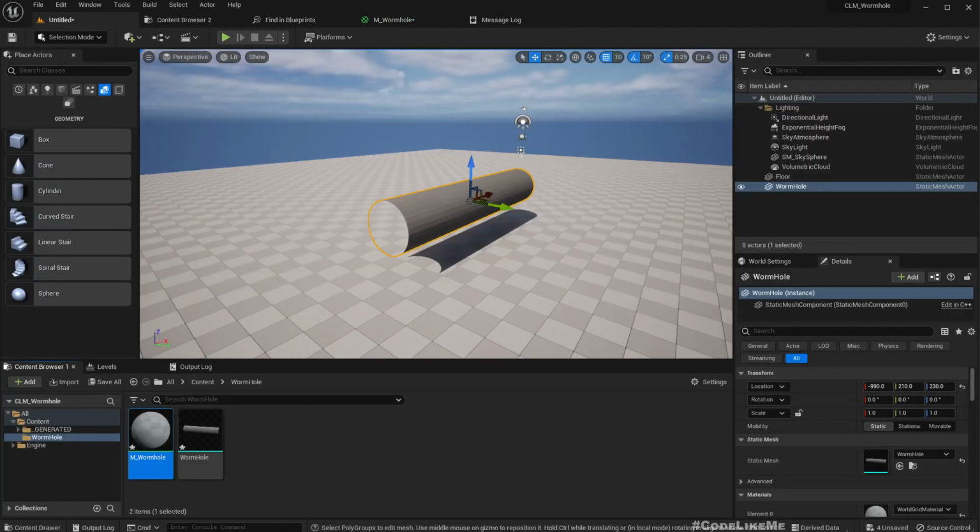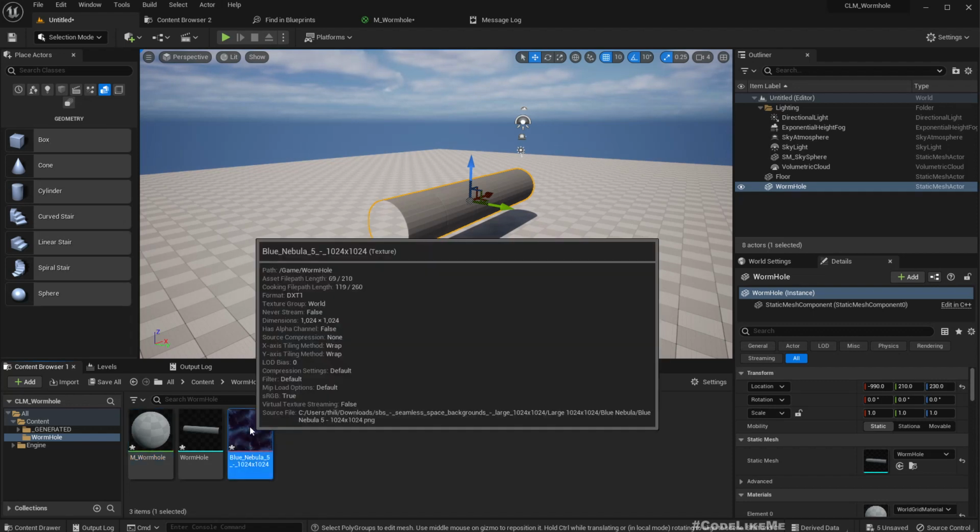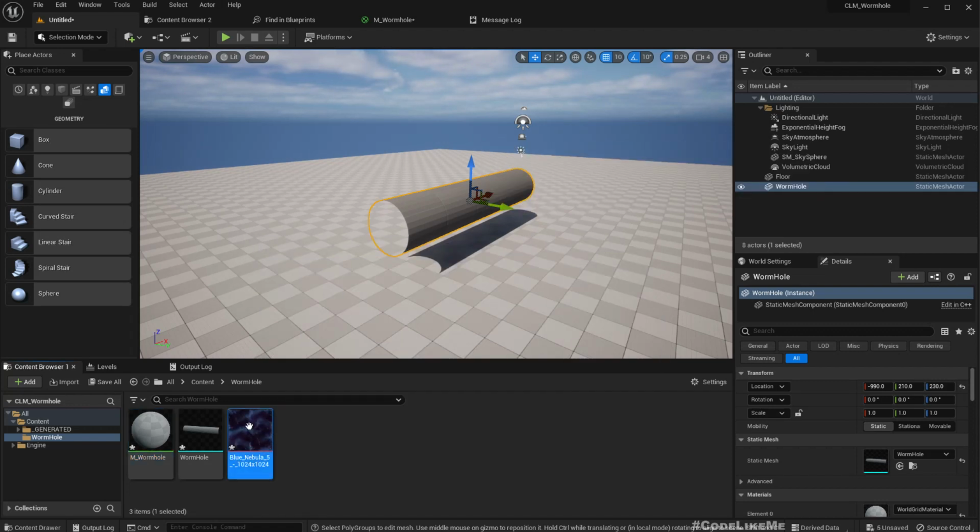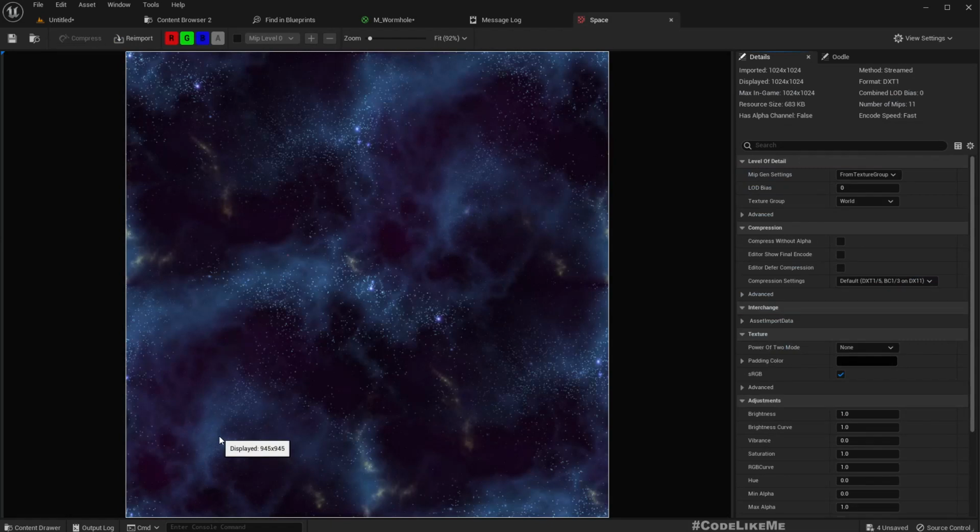We need a texture for this. I have already downloaded a space like texture, so let me bring it here. I'll name it as a space. So this is the texture.